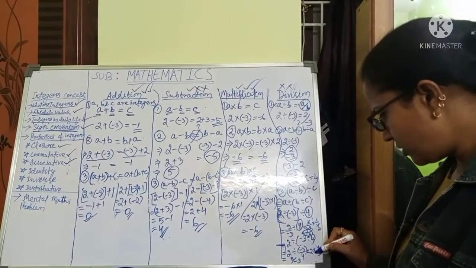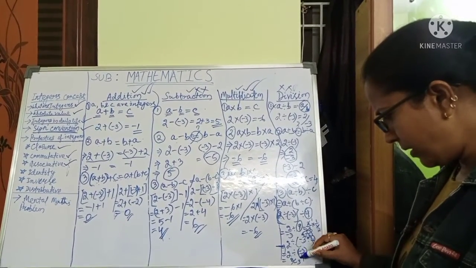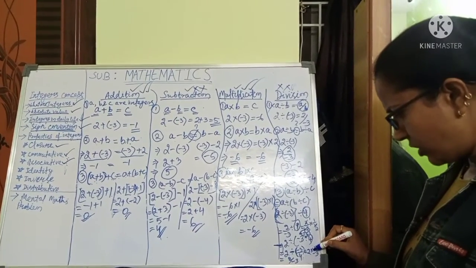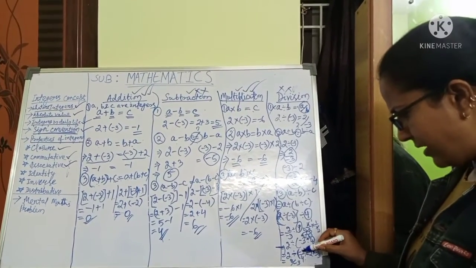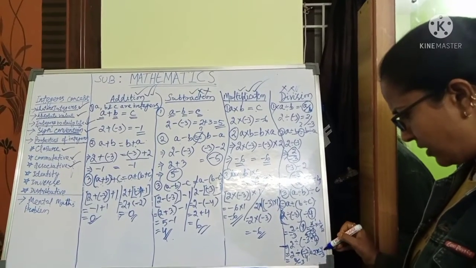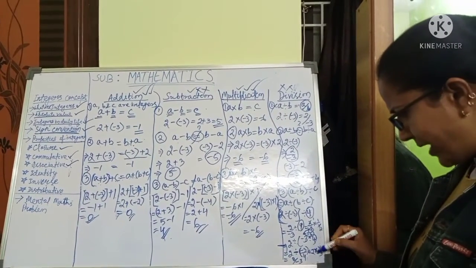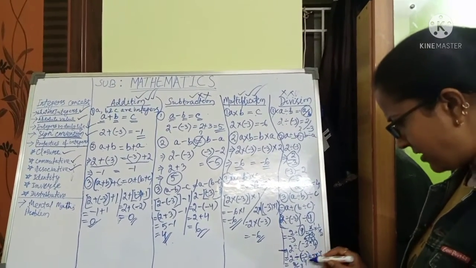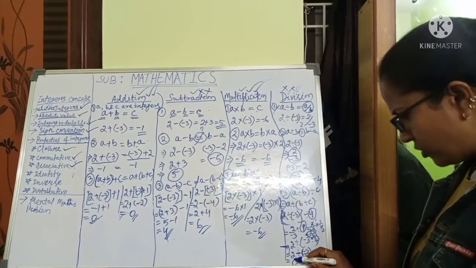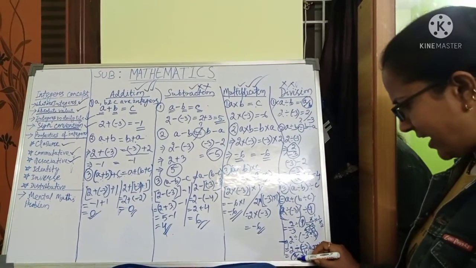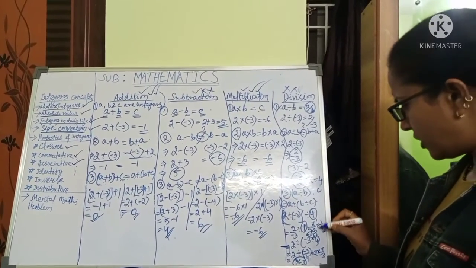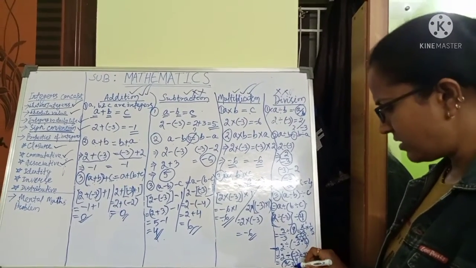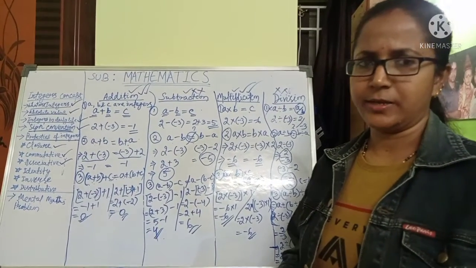So 2 into, when we divide here, the division sign will convert to multiplication sign and it will become the inverse of that. So 4 by minus 3. 4 by minus 3 means 2 into 4 it is 8 and 8 divided by minus 3. So we are getting in the right hand side 8 by minus 3. In the left hand side 1 by minus 6. So 1 by minus 6 is not equal to 8 by minus 3.